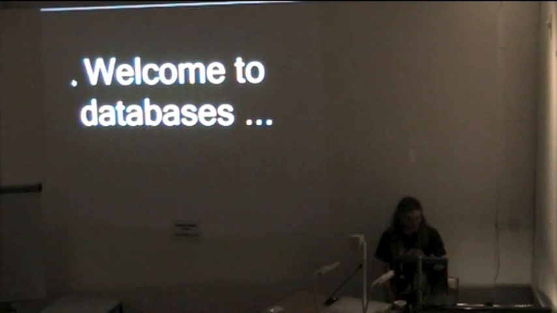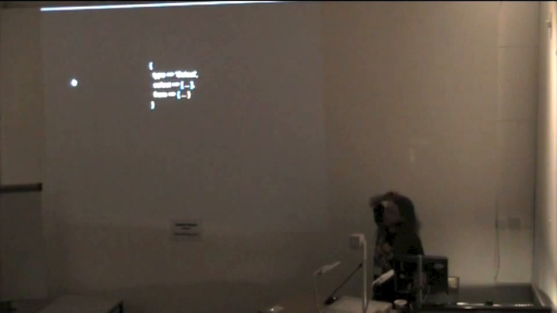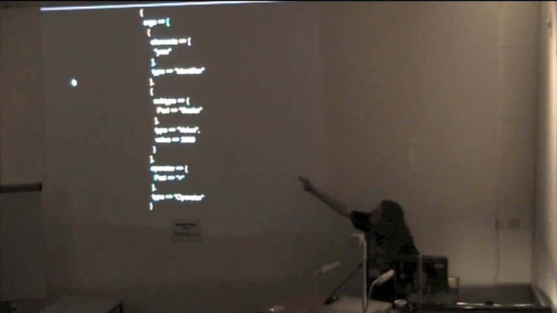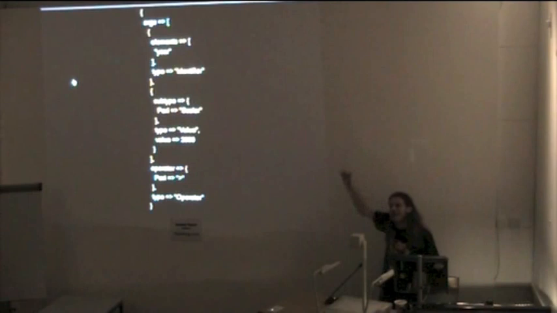Anyway, so back to data query. The point of all this was, rather than having this hilarity, let's have an explicit query tree. So, pure data structure, node type, and then keys containing various bits. As an example, that bit of SQL unrolls to that data structure. You've got operator, greater than, two values, and you would not want to type this yourself, but actually having it that explicit means that you can use code on it in a way that works sensibly.